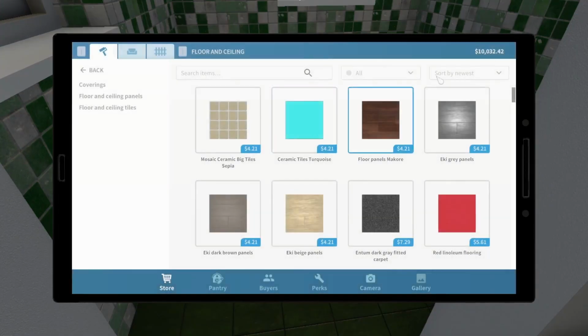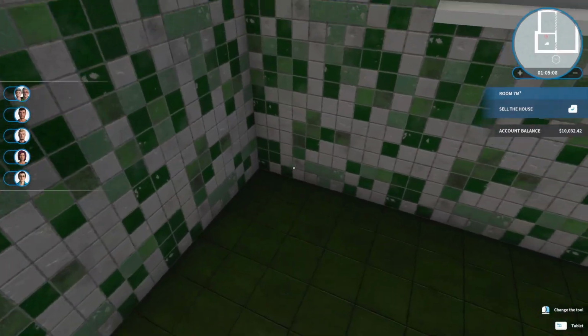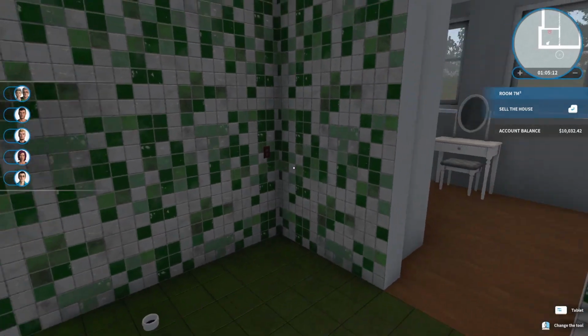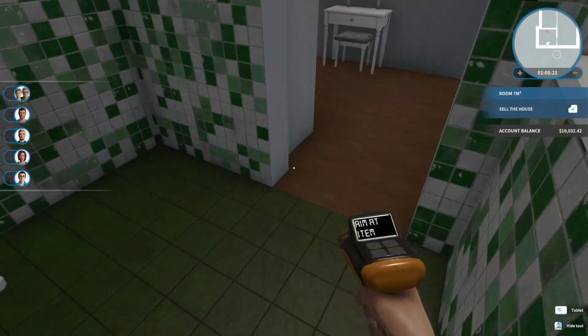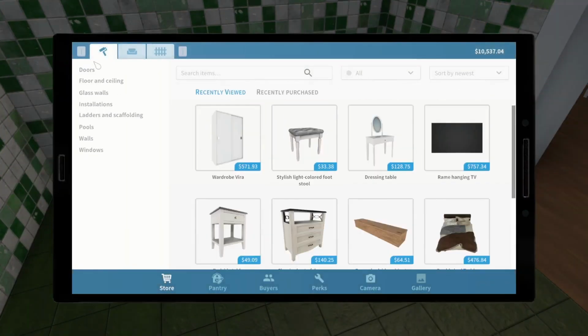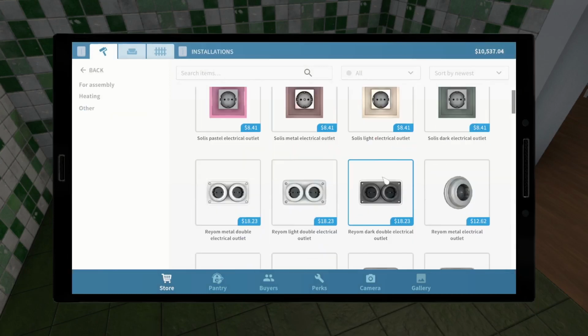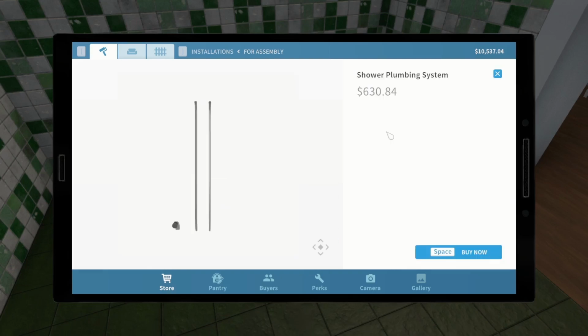Alright, on to the bathroom. What color do I want to do in here? I guess we're not doing tile. So... I think I want the shower... Isn't it usually across from the door? I don't know. I think I want it right here, though. So we're gonna move that. Let's go to installations for assembly. This place ain't luxurious enough to get a tub. Oh, now you have to add for freestanding. Or maybe it's always been like that. I don't know. Shower.